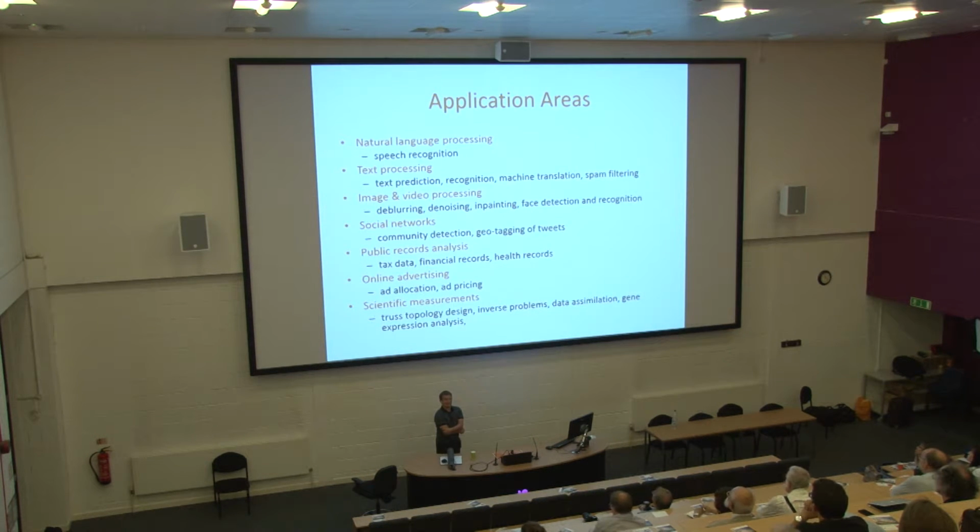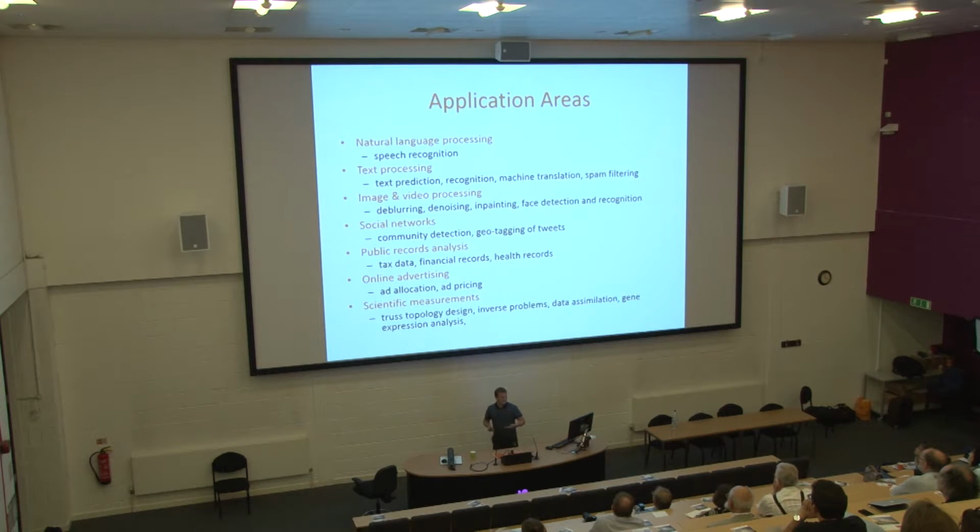So now let me briefly enumerate some of the applications in data science, and this is really very incomplete. There's natural language processing of all kinds, speech recognition, and so on. Text processing, again, you can have machine translation or spam filtering. In all these, automated decisions have to be made about something based on data. You cannot decide that these kinds of emails will be spam without looking at the email itself. It is data-informed decision making. Image and video processing, social networks, online advertising, even scientific measurements. And this is a very incomplete list.